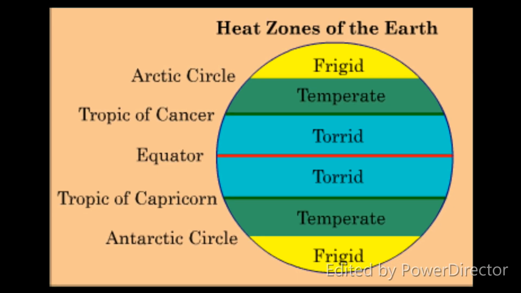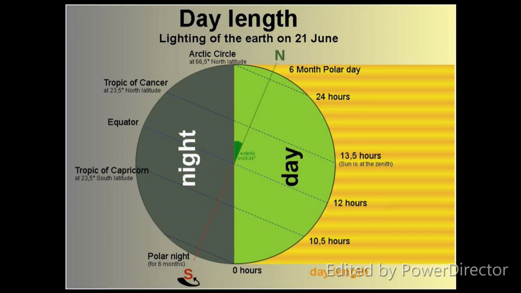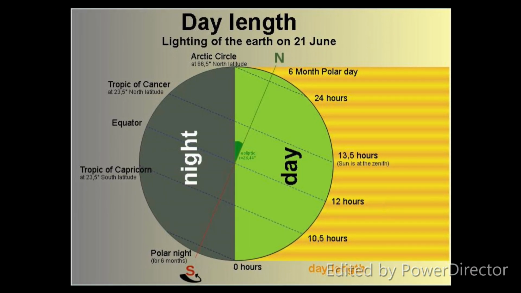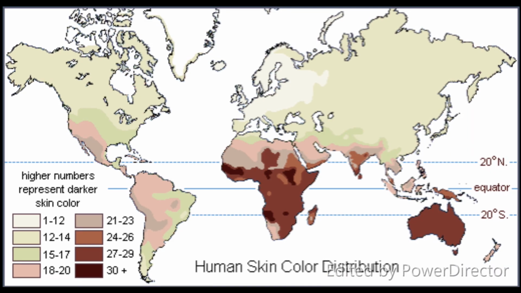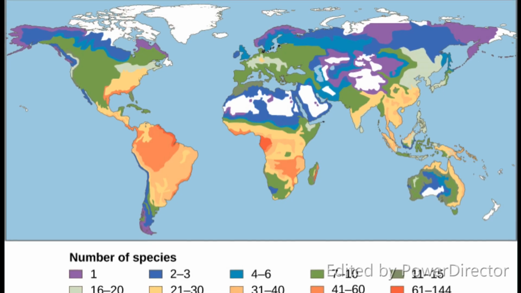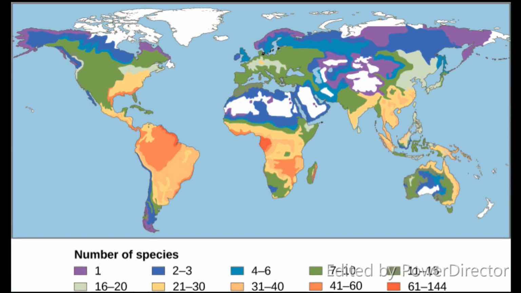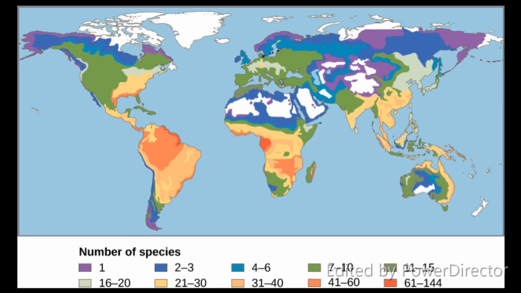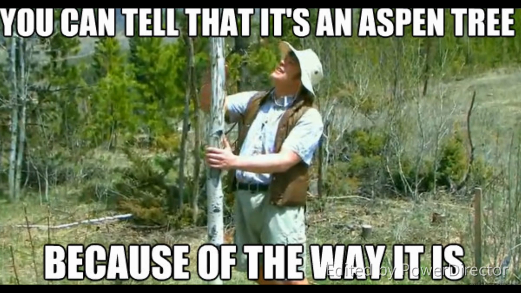Looking at this, we get an idea of how the exposure to sunlight affects the land. This only determines average temperature, but this does lead to melanin production in humans, varying degrees of biodiversity, or rather the amount of species per mile, and also describing the vegetation to your players as it varies.